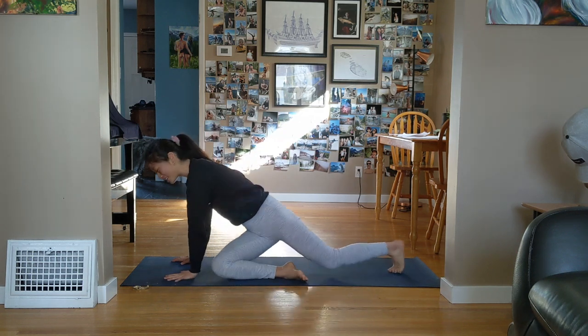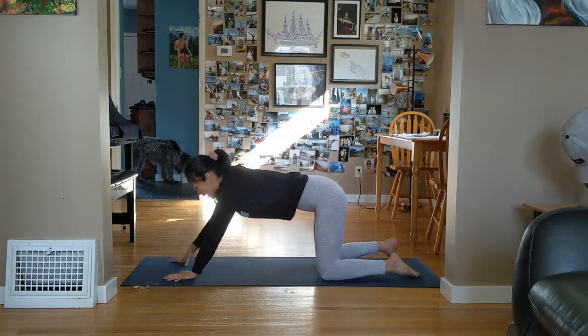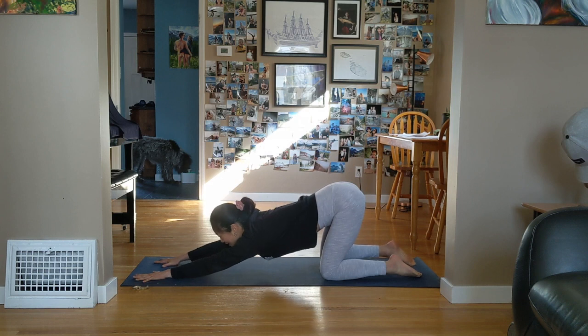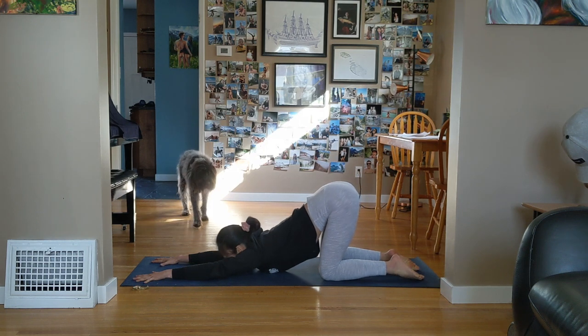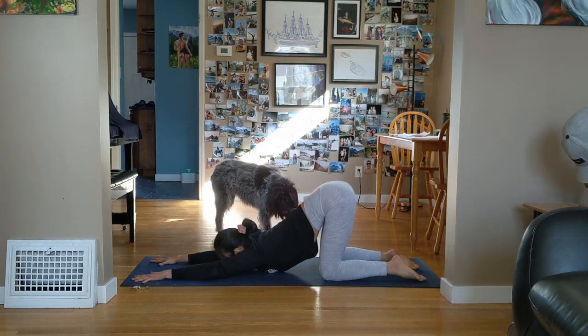This time we are starting in downward puppy pose. So hips above your knees, hands forward, shoulder distance apart, and set your chin or your forehead on the mat. Just find whatever is more comfortable.